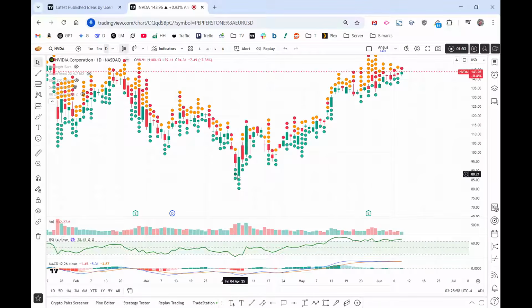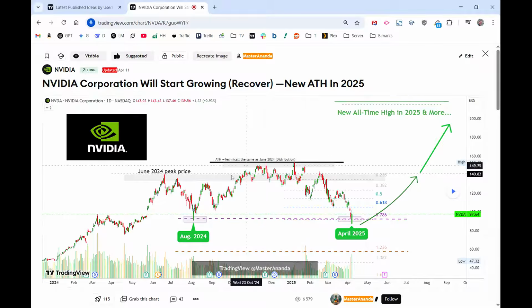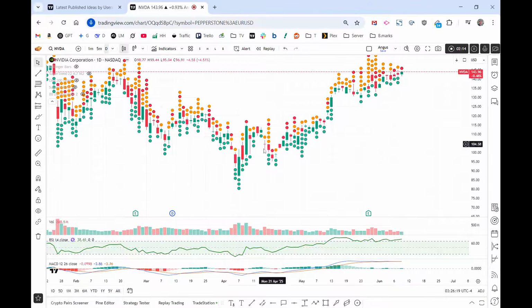This was a nice big dip here. These three people have all called long. So the bottom one is Master Ananda. The next one is Mana 35924, Paper Mache Hands. And so if I click on this one down the bottom, Master Ananda, it'll open up his idea. You can see that he was very clearly calling long. And from there it's done very well.